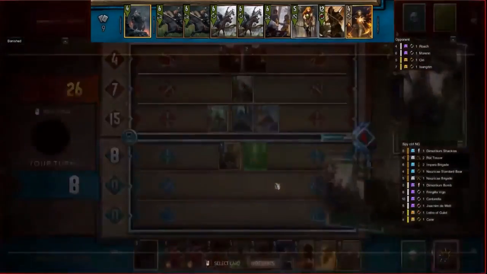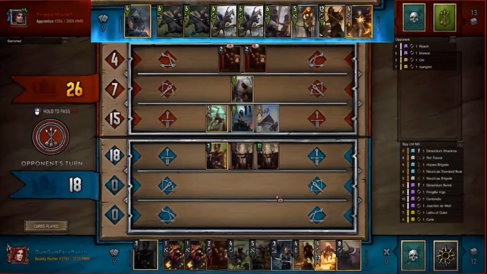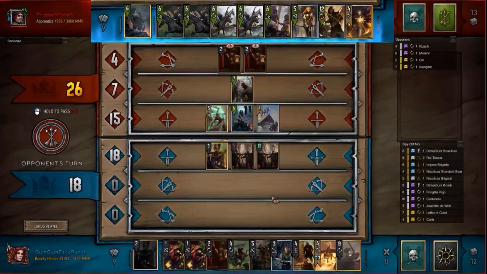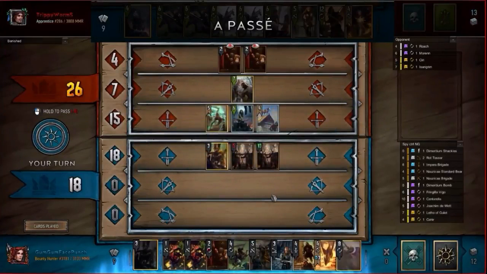Now you'll note what I said earlier about Ciri specifically punishing low tempo plays, and you can see that's exactly what happened in turn 1. You'll remember in turn 1, Gum Gum actually played emissary into Imperial Brigade. Imperial Brigades are very powerful cards. They give you a lot of points over time, but it comes out at only a 6-point play to start, which is of course very slow.